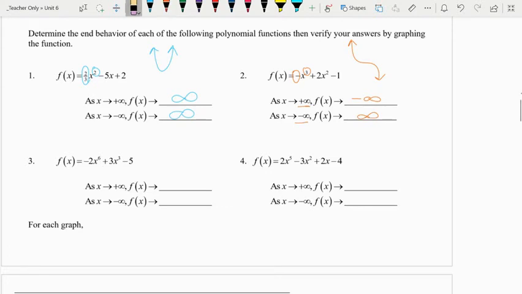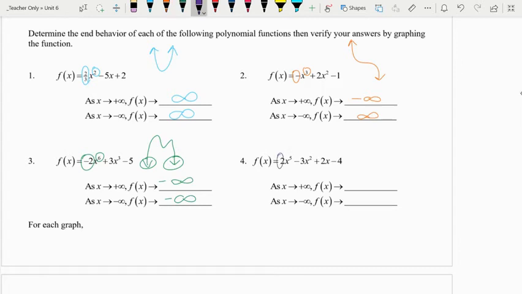Okay. Now, again, you can focus on the graph. So on the right side, it's down, so that's negative. On the left side, it's up, so that's positive. On the next one, we have negative and then an even. So I know it's going to be something like that, where it has like a little dip, but I just know it's going to be like a U. Again, they're both pointing down, so that doesn't matter. They're just both going to be negative.